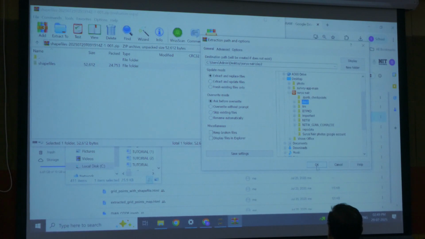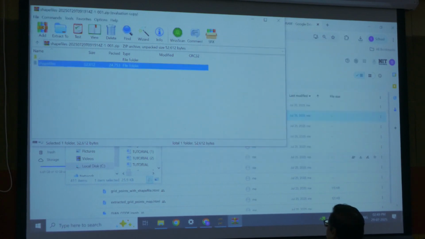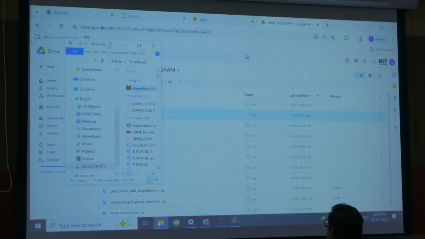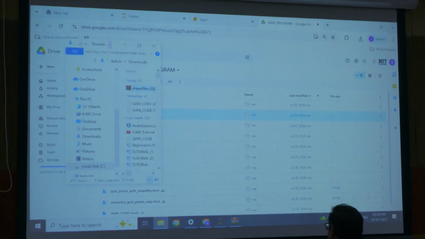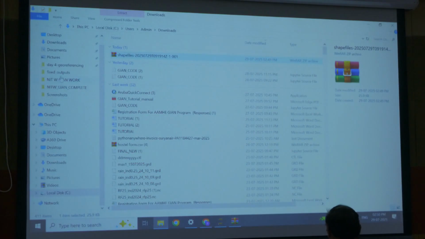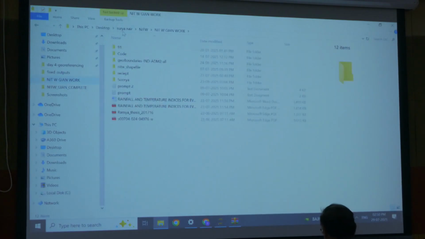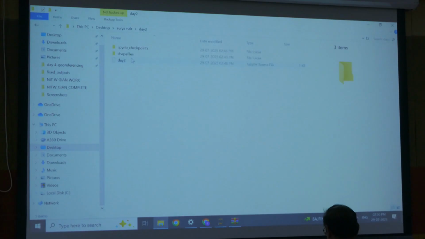So extract directly to there itself. There should not be any change in the path. So you should extract that folder. You can see that here. This is what we are currently working on.